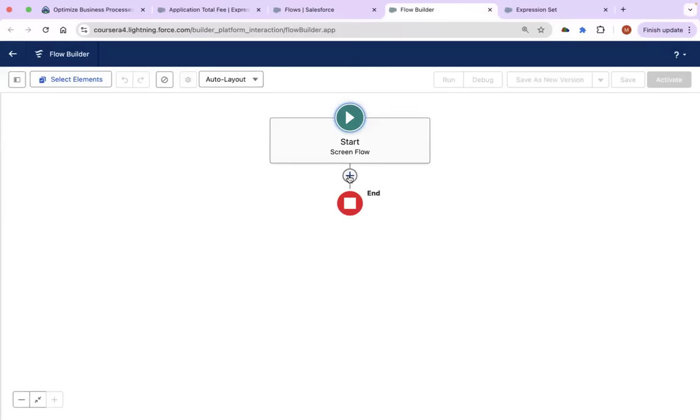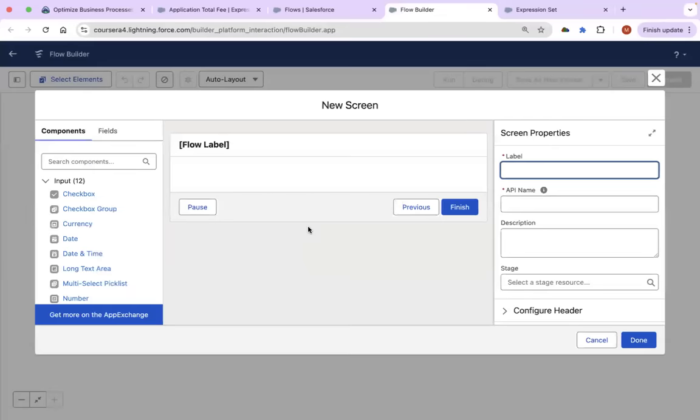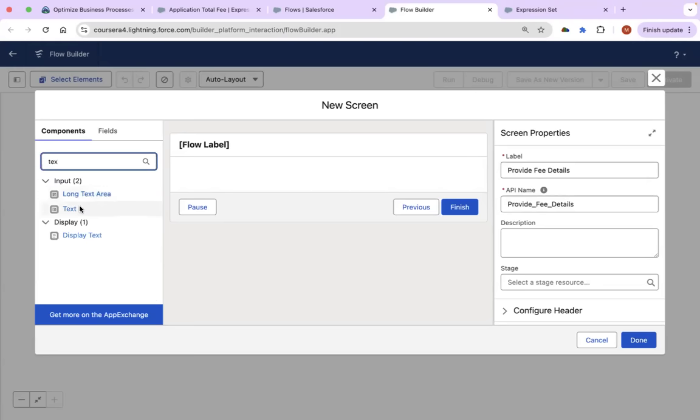Now here, first I'll create a screen where the user will be able to provide the values on those input fields. Okay, so let's label it as provide fee details. And then I want to have a couple of text fields.